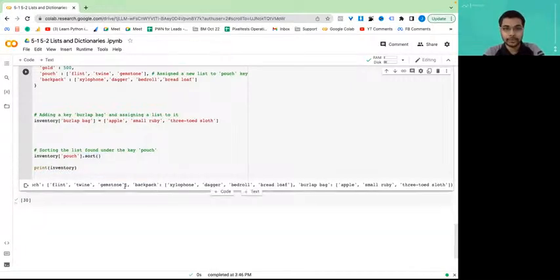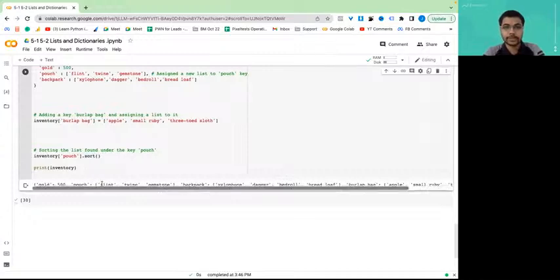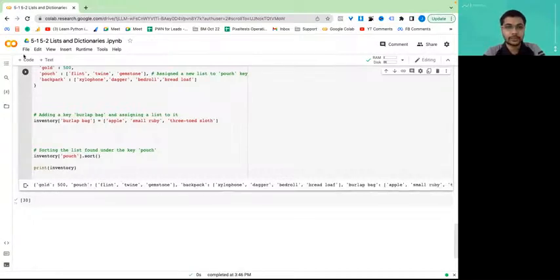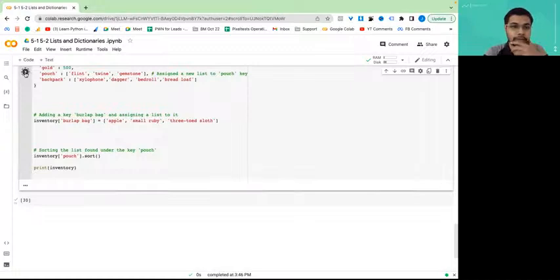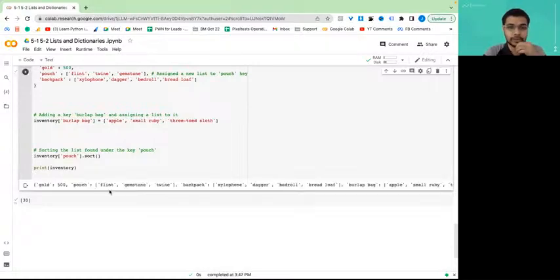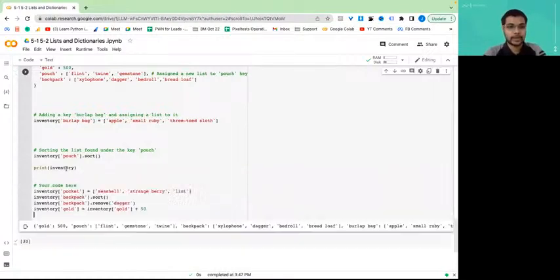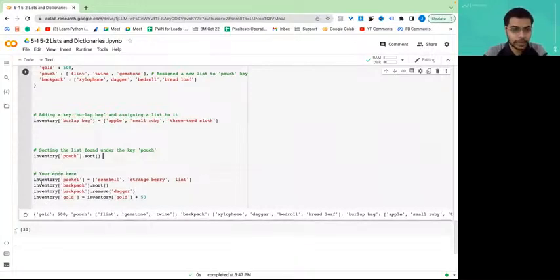Let's first show the current pouch. The current pouch has flint, twine, gemstone. When I run it after sorting the pouch, it has flint, gemstone, twine.